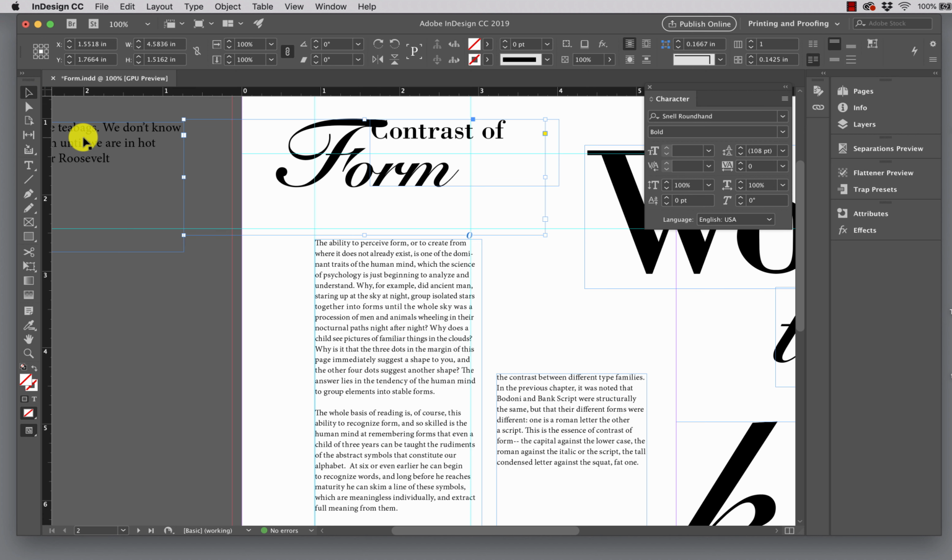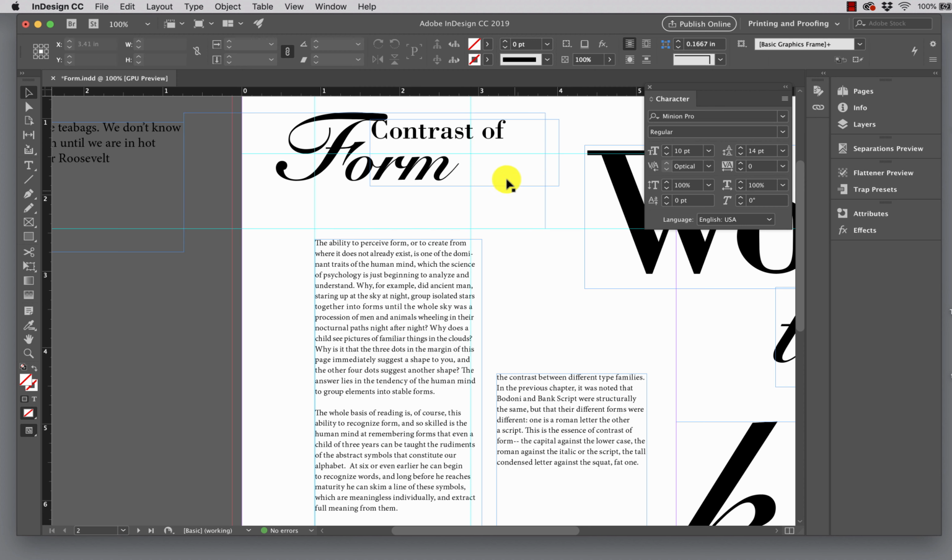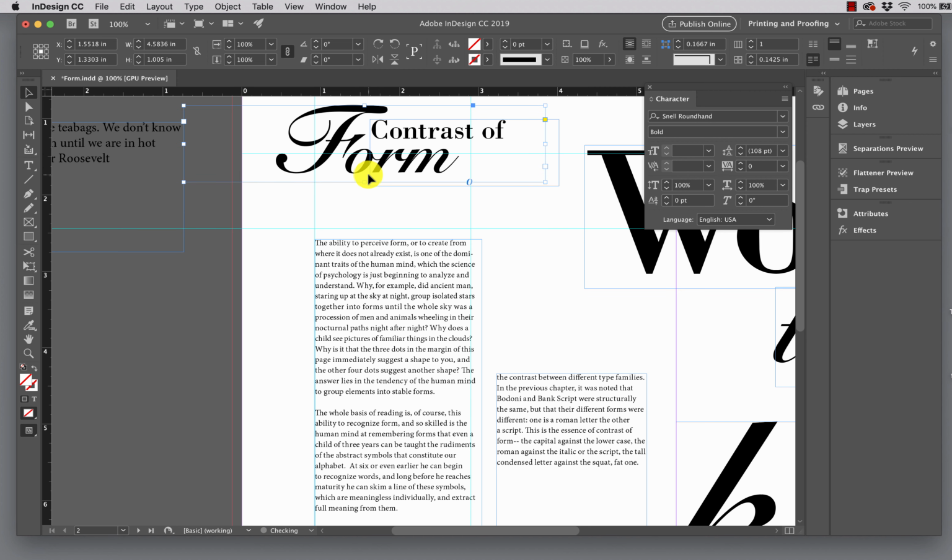And then I'm going to move this text box up to the top. Now you notice that I have one text box on top, that's the form, and one in the back, which is my contrast of. And it's complicated when you have these things overlapping to select one text box over the other. If you push down Command as you click in that space, you can see it will select the other top text box so that you can move it. I think that's a really nice, helpful thing to know. I also like to keep my text boxes a little bit tighter to the type itself so that it really helps me control the space.